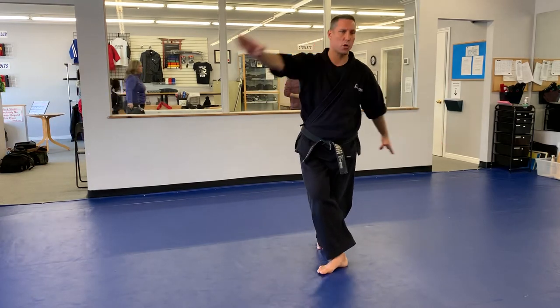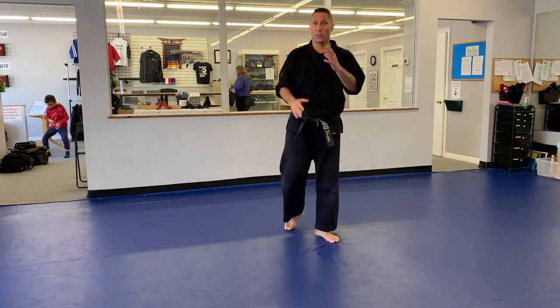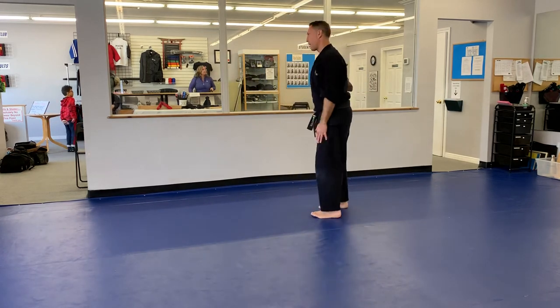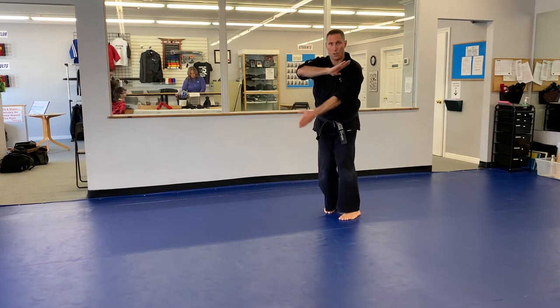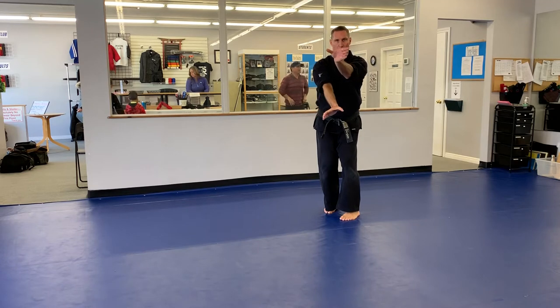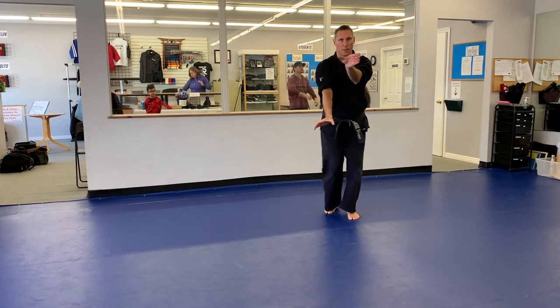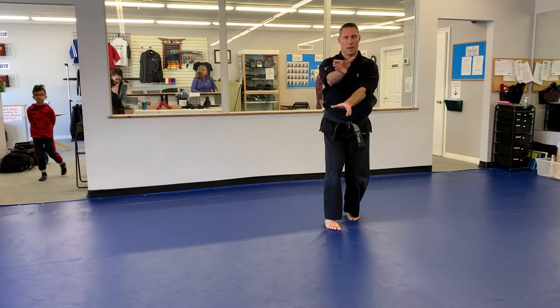From this position, I will then turn to the back. To make this easier for you, I'm actually going to do this section towards the camera so that you can see how the movement is done. This is the same movement as before — my left hand is going to go out and my right hand is going to go down. I'm going to turn my hands flat and pull them in. I will then step forward and repeat this movement, and a third time.